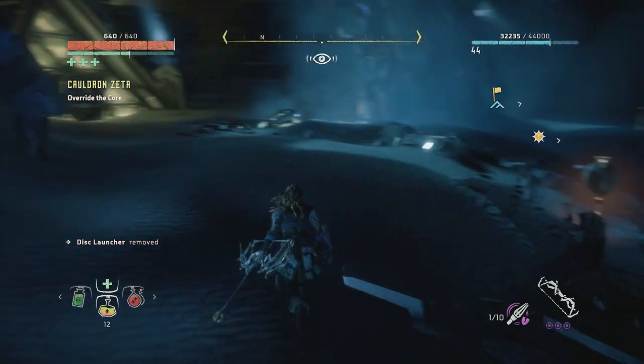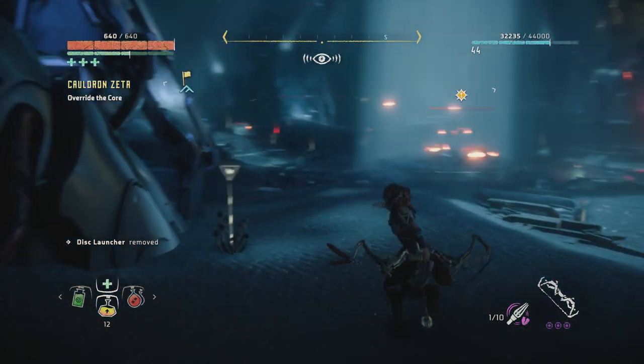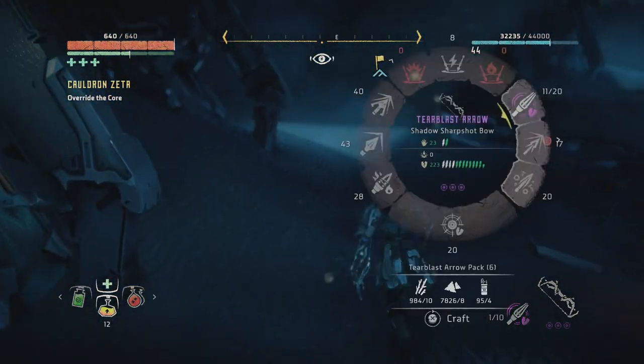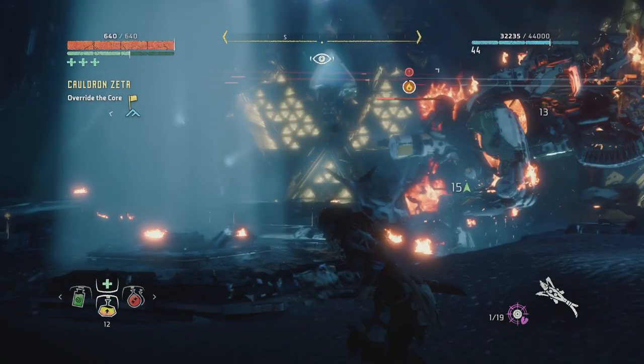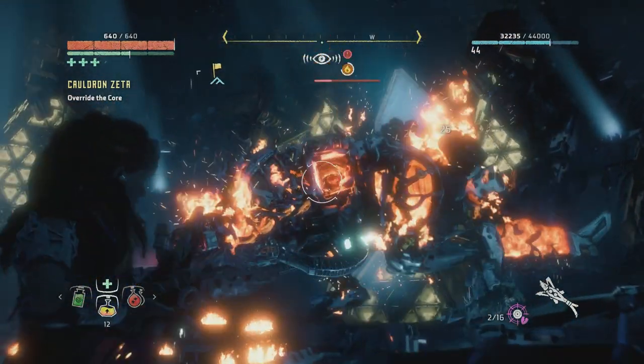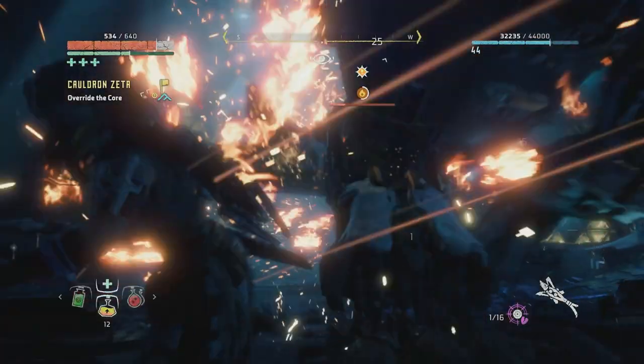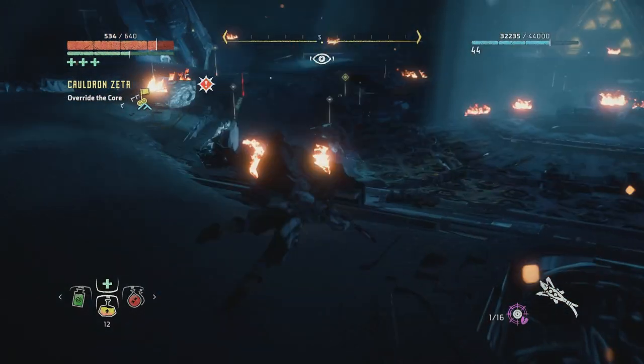Okay, let's see if we can bring him over here to the other side of this arena and have him run through tripwires and such. I'm going to switch to this weapon here. Oh gosh, is this how this thing works? It doesn't seem like it's going to crack. Oh, I did knock some stuff off. I don't know if you saw it, but yeah, some more stuff fell off.